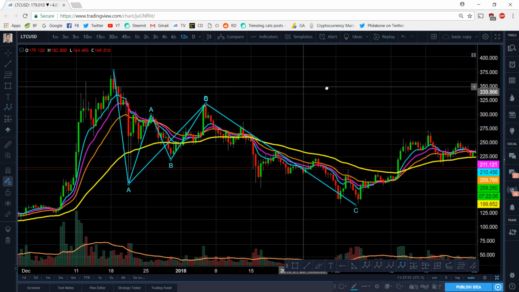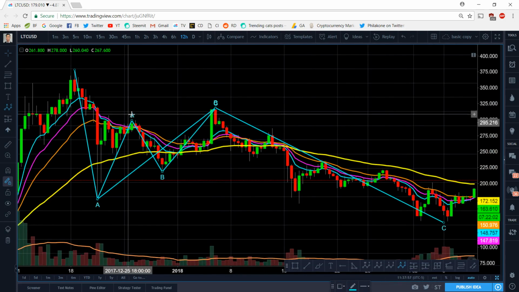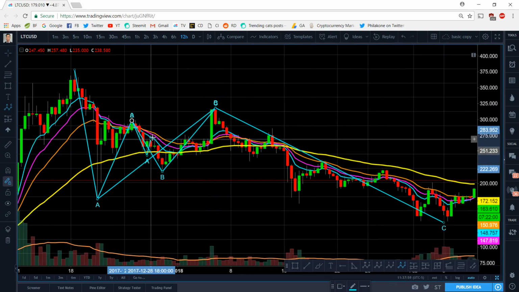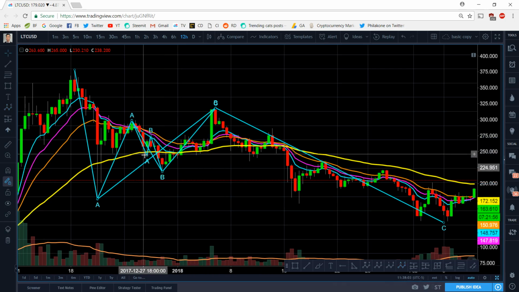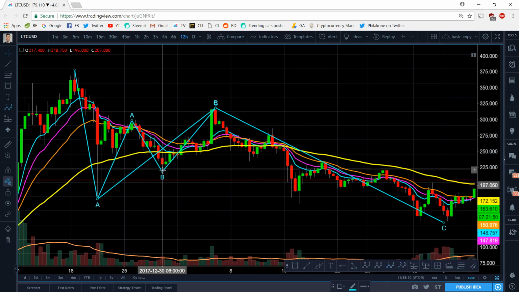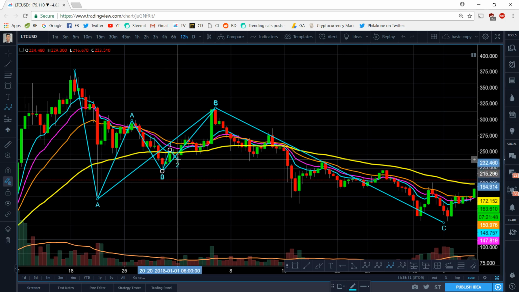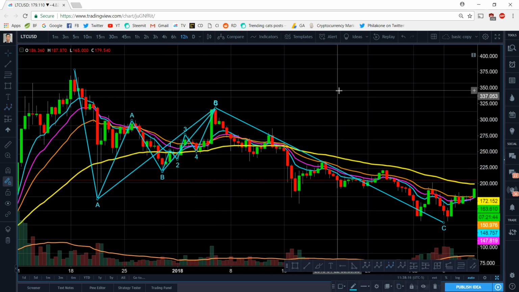We see their ABC correction in here. And for B, always make note, guys, that there's always 3 waves coming down, right? Where sometimes it corrects in a different way. It corrects like an A, B, C, D, E as well, or even a 9-wave flat sometimes. And then if we take a look at the C wave, always remember that the C has 5 waves going up. Always 5, guys. So that's really important to remember and distinguish.